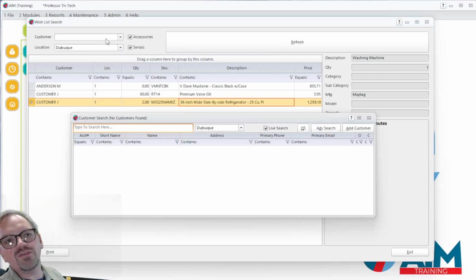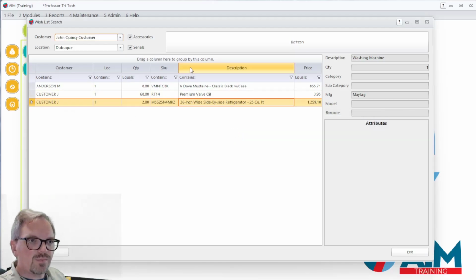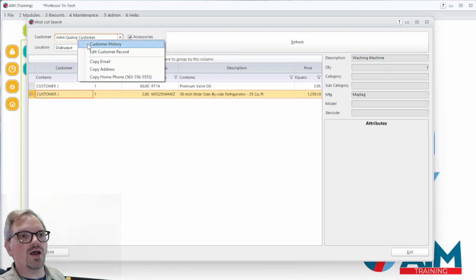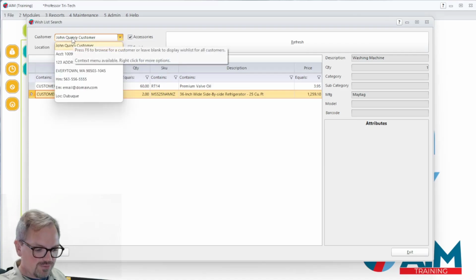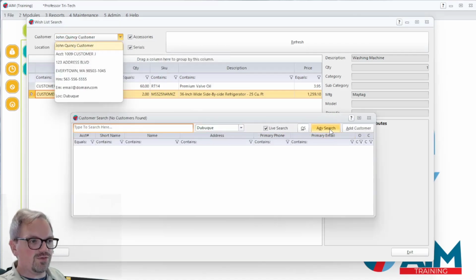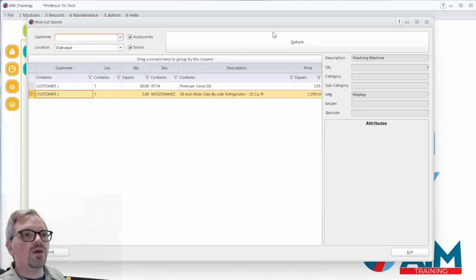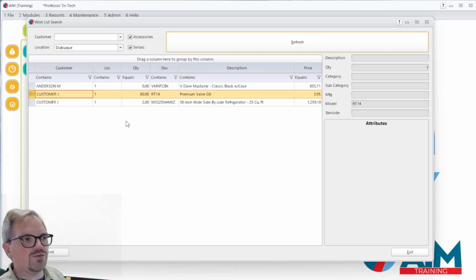Now you can press F6. That's what I was trying to do up here. You can press F6 in the customer option if you want to drill down to a specific customer. So for example, let's put in John customer and then refresh this. And we can see now we're no longer seeing Mike's listings there. We're specific to John. Let's clear that out. So we can press F6 and then just leave it empty. That will clear that back out. Then we can refresh, and we can see the entries there.